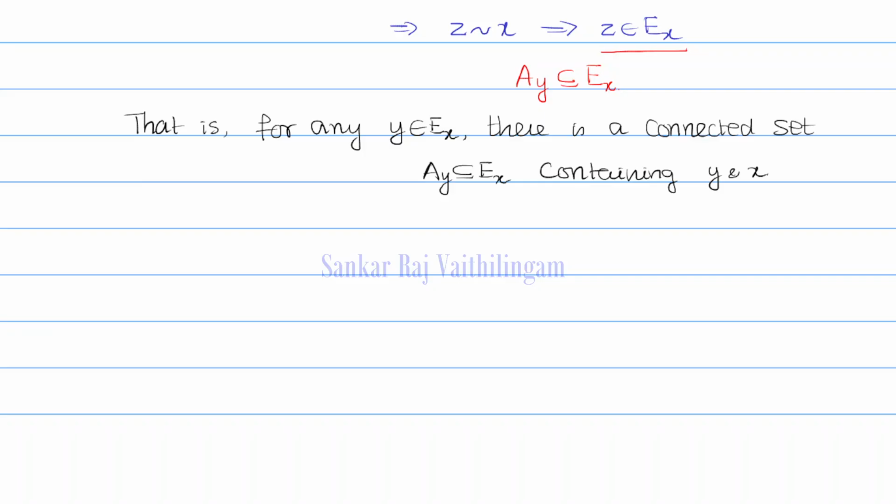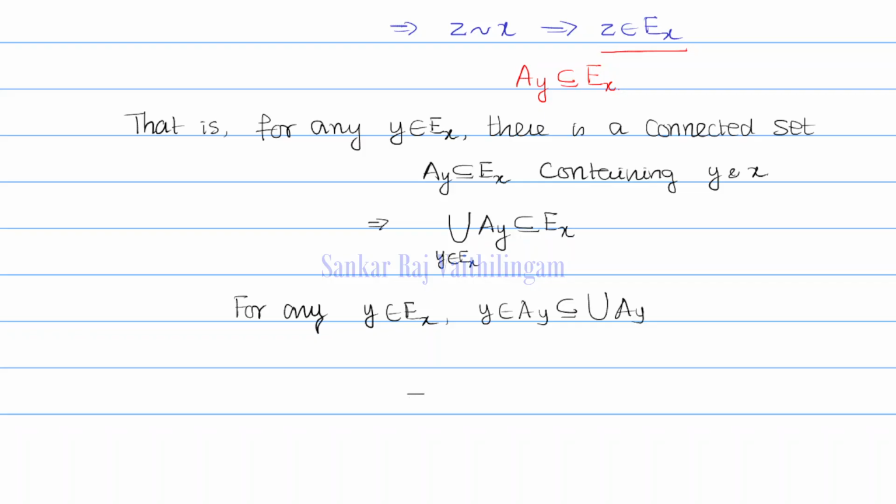அப்போ this implies that நான் என்ன பண்ணிக்கிறேன் அப்படின்னா இது எல்லாத்துக்கும் யூனியன் எடுத்துக்கிறேன். Union of all A suffix y which is a subset of E suffix x, where y belongs to E suffix x. ஒவ்வொரு செட்டும் E suffix x ல இருக்குன்னா அது எல்லாத்துக்கும் யூனியன் எடுத்தீங்கன்னா அப்பவும் அது E suffix x ல தான் இருக்கும். Also for any y belongs to E suffix x, this y belongs to A suffix y also. அப்போ இது A suffix y ல இருந்தது அப்படின்னா இது யூனியன் ஆஃப் ஆல் A y ஓட சப்செட்.